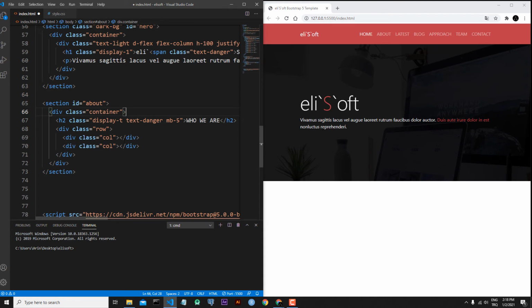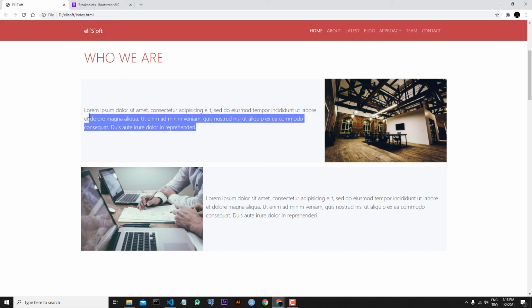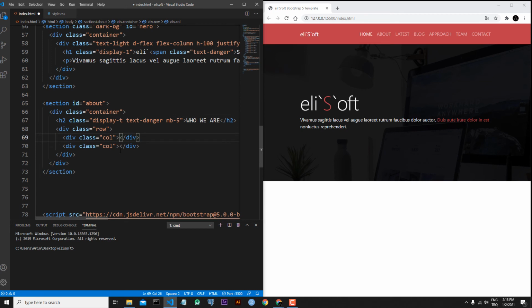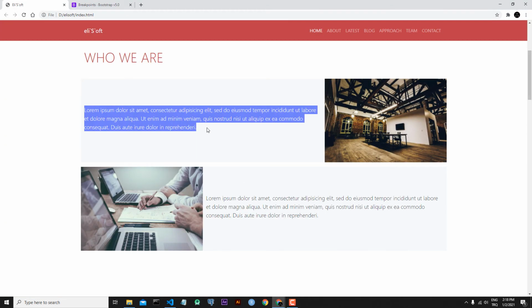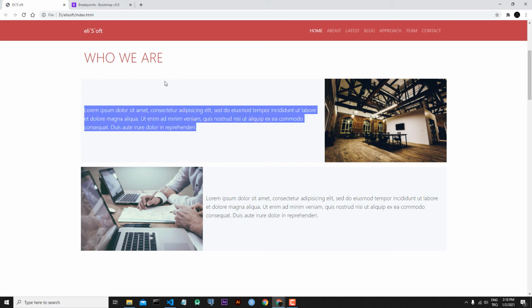For our first column I will add some lorem ipsum text. Let's copy this lorem ipsum text from the finished version. Let's copy this text with Ctrl C, and inside of our first column I will put this text, but let's go back to our finished version. As you can see, our text is in the middle of this green area.